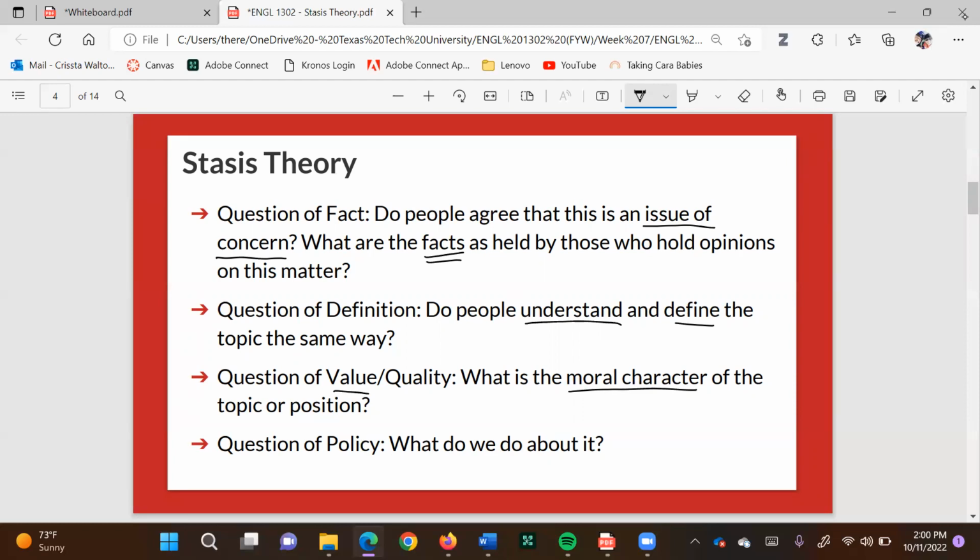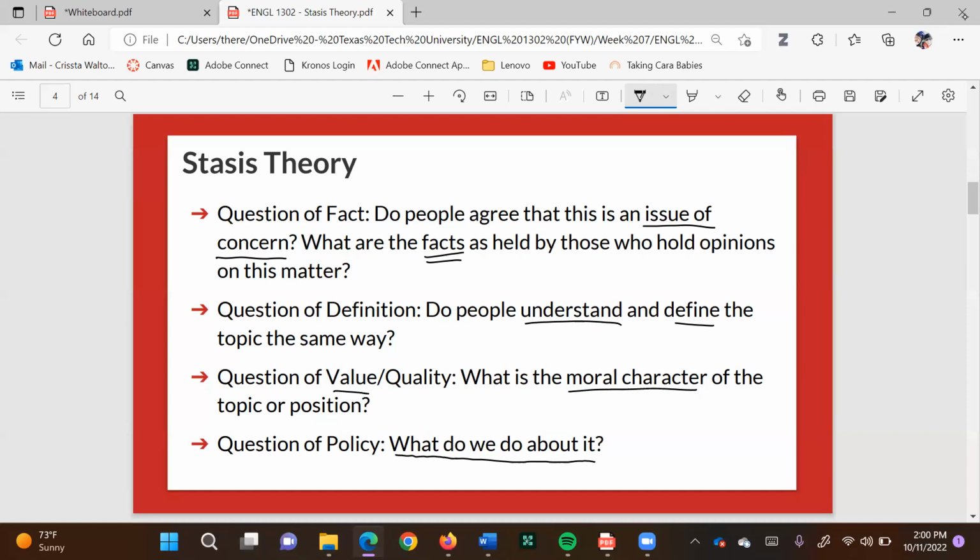And then you have the question of policy. If you're interested in politics, you hear a lot of talk about policy. This is what that question essentially means. What do we do about the issue? And this is going to be looking at what the stakeholders think we should do about the issue. This is not going to be your personal opinion about what we should do in the essay. Remember, we are still withholding our opinion on the issue until Project 5.